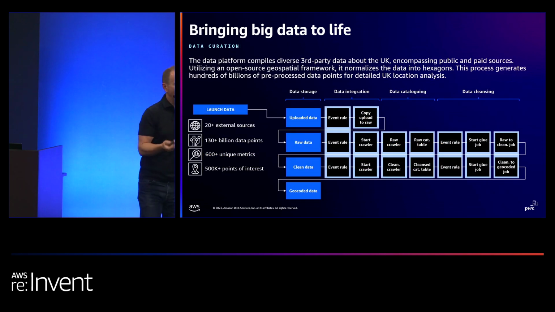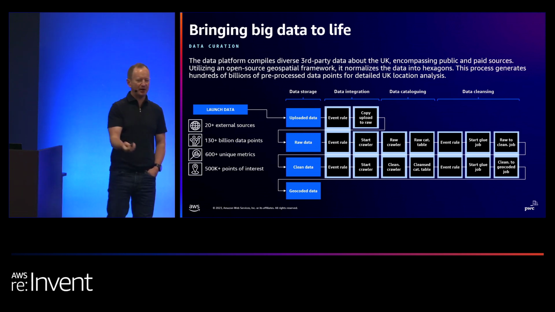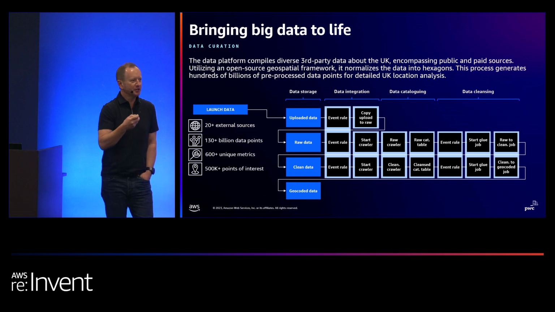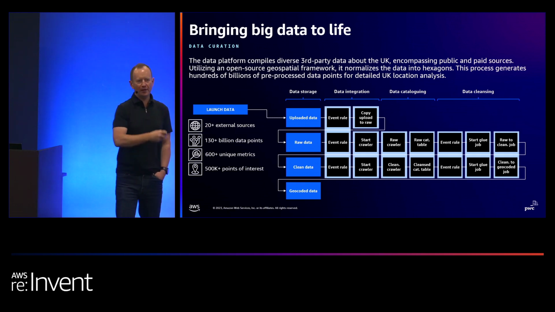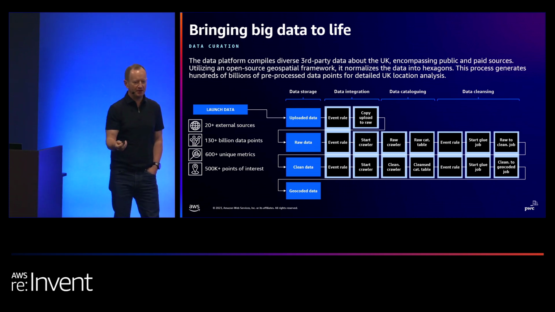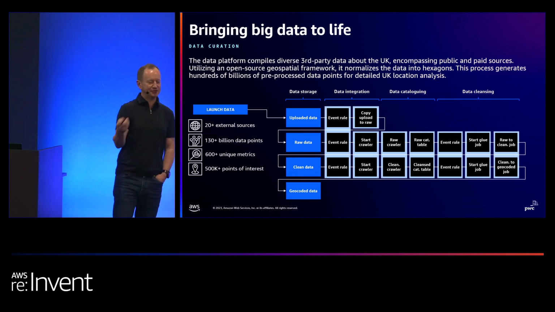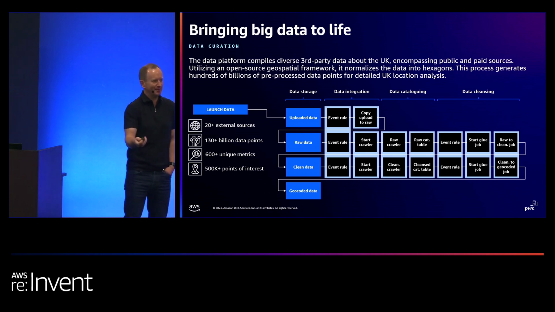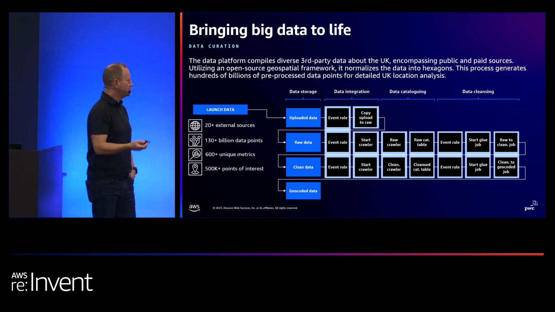If you look at the type of data that we put in this, if I just reel a few off, I mentioned census and demographic, retail spend data. So we've got all the data about all the UK retailers, what the footfall is, when that footfall is, what the average basket size, how much people are spending, education levels of people coming in and out, traffic data, footfall data, household statistics, property value, income data. You start to get the idea of the complexity of all the data sets and the joins needed to do that.